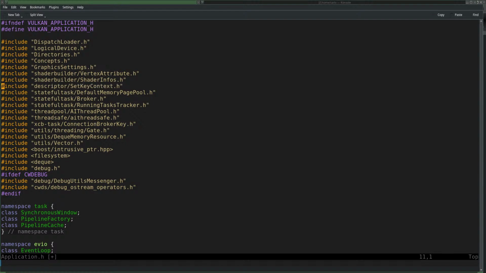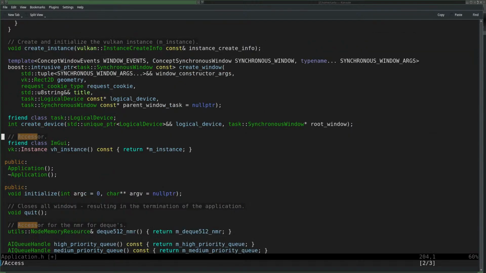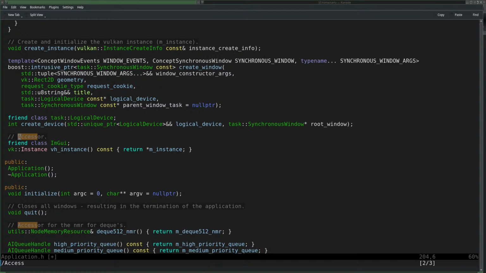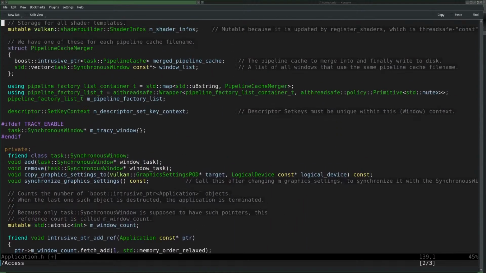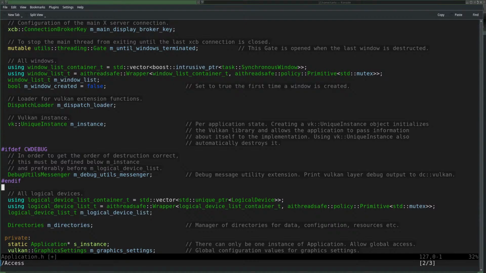Going to need an accessor for it as well. Not many accessors here. This is a huge class, I mean. It's not really small.